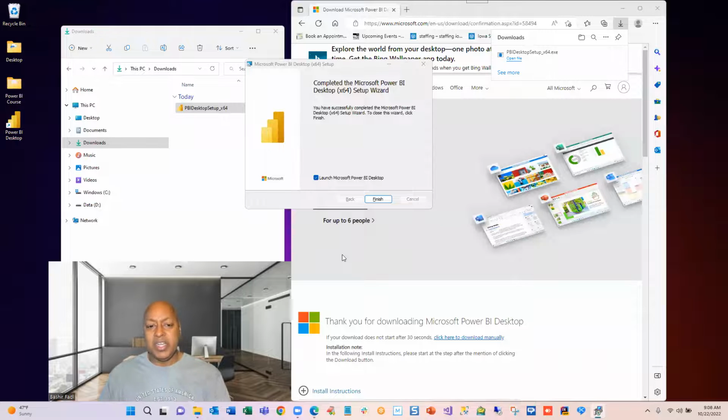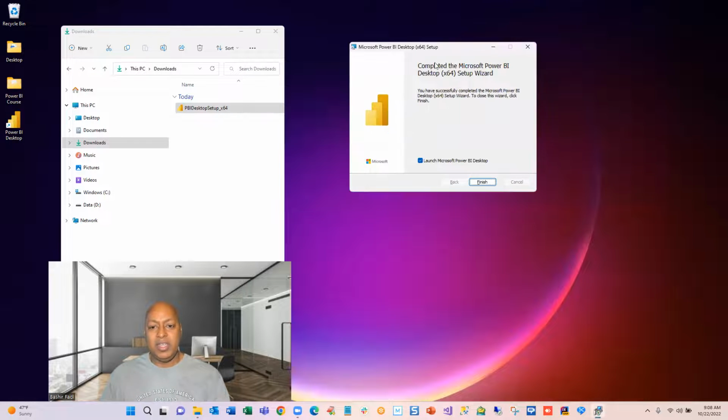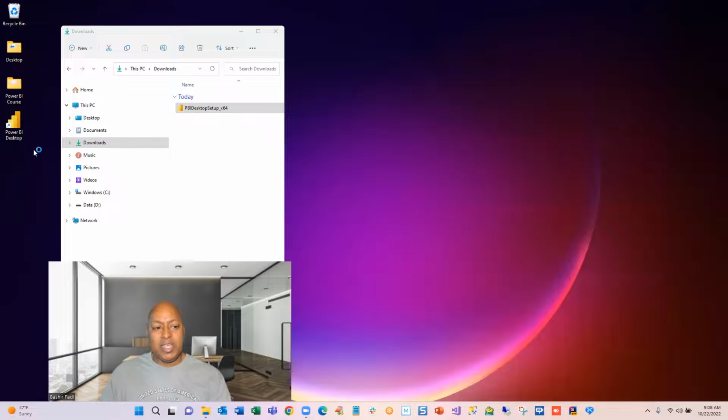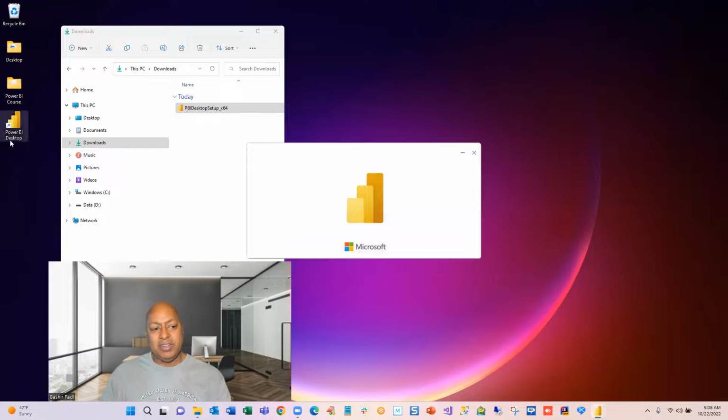Now notice our installation is complete. I'm just going to close the browser for less clutter. So I have this window showing me that it's completed. You've successfully completed the Microsoft Power BI desktop setup. If I'm done, I just want to be done, I can uncheck. But by keeping it checked, it means once this is done, Power BI is going to kick off. So I'm just going to click Finish. So it's going to kick off Power BI. Notice because we checked to have it on our desktop, we do have our shortcut Power BI desktop. So anytime in the future, I can just click here to start it.